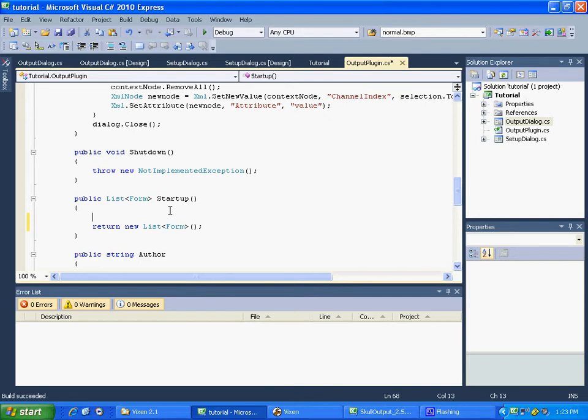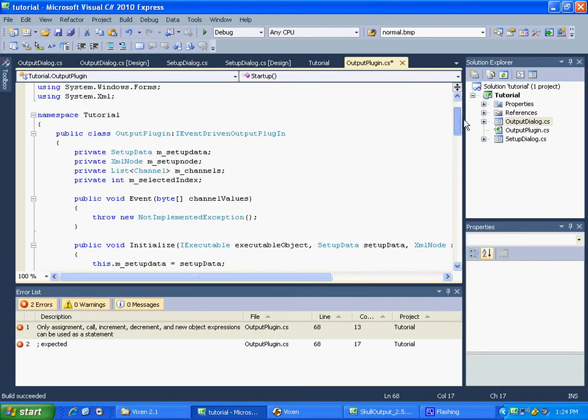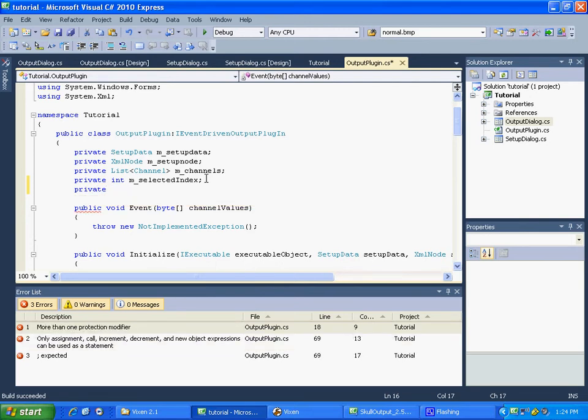So let's call this... one thing real quick also, we do need our output dialog available to the entire plugin. So let's go ahead, just like we did before, and create a global variable.